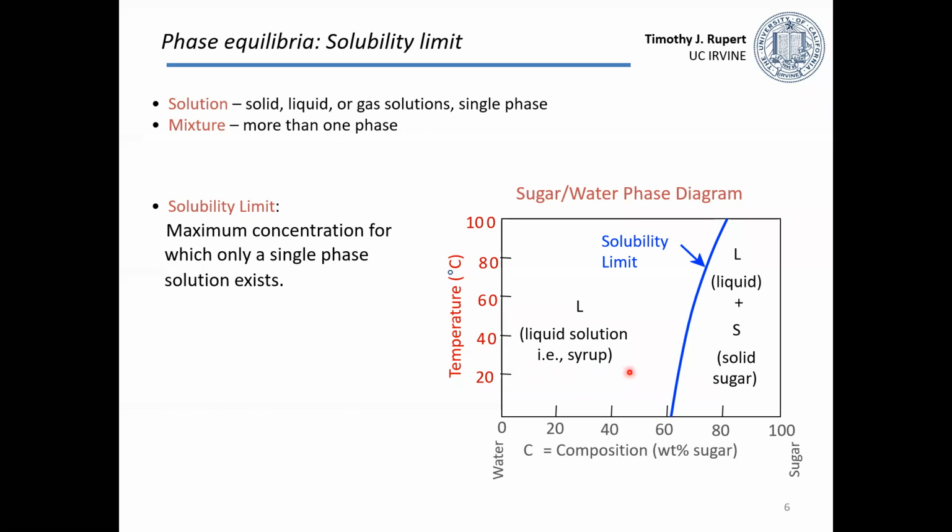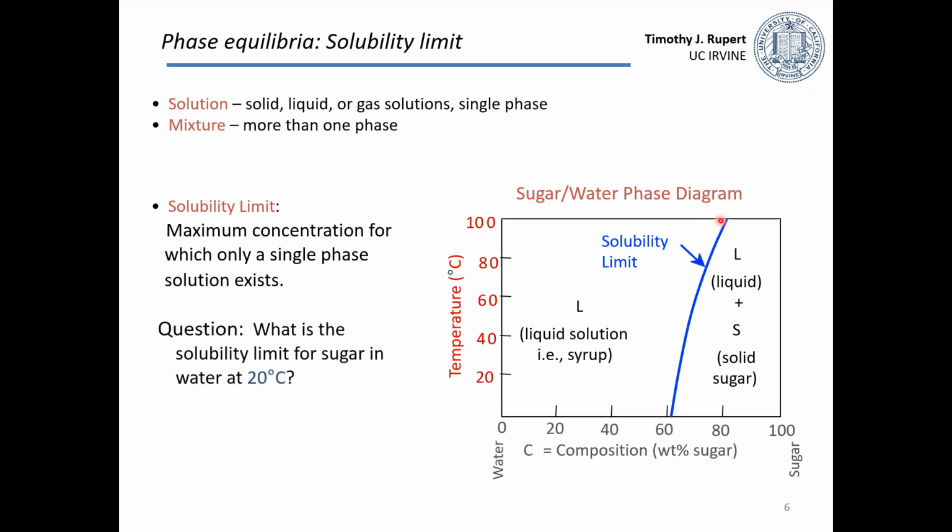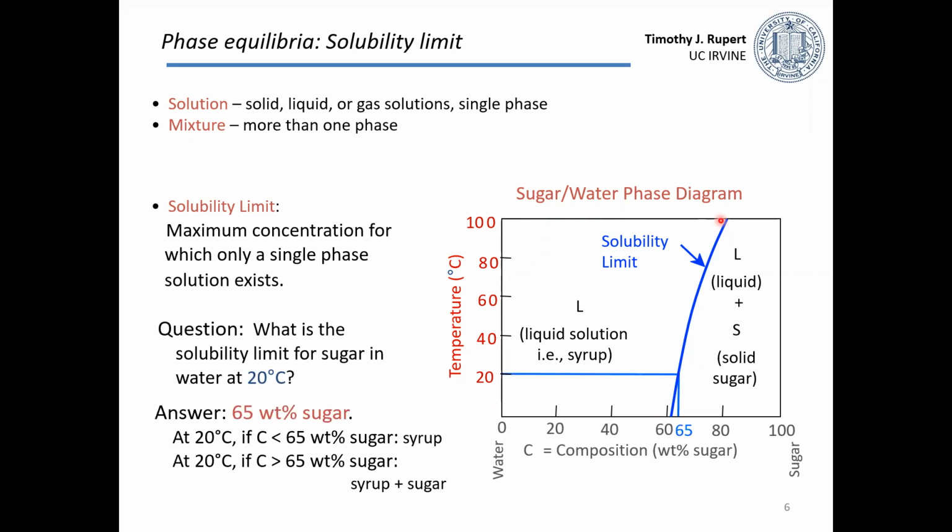so that liquid. At some point, if we add too much, so at this plot, it's at 20 degrees C, it's something like 63% sugar, we'll no longer be able to have one liquid phase. Now we'll be in this other region of this plot. It'll be liquid plus some solid sugar. Okay, so that's that two-phase region. This blue line right here is denoting what's the maximum we can have in that one phase. So that's what we call the solubility limit, right? And you could go in and pick these things off, okay? And it tells you that if you're less than that composition, you have just a liquid. And if you're more than that composition, you have a liquid plus a solid.